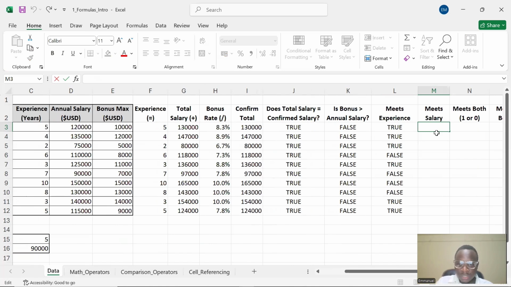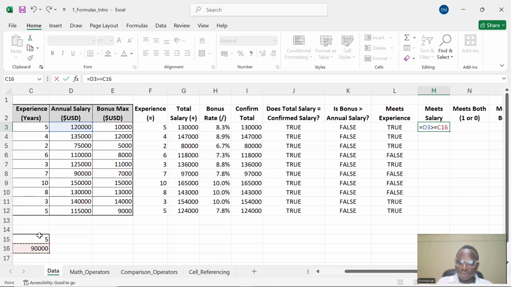We're going to say equals, then check if this annual salary is greater than or equal to this.